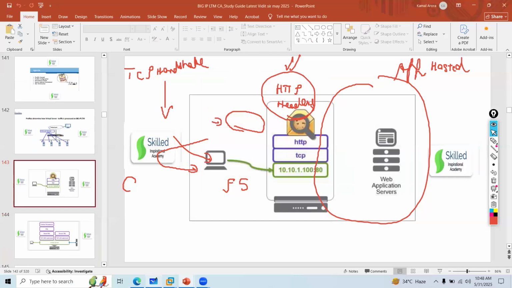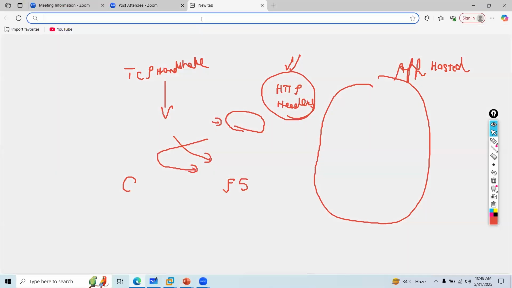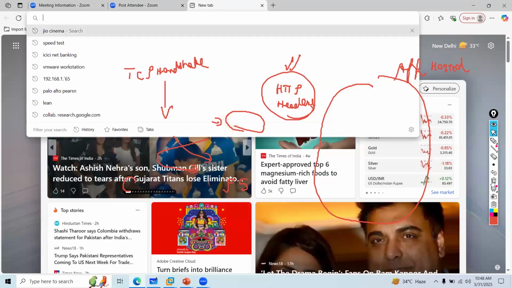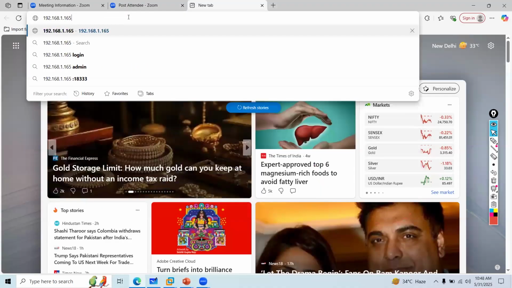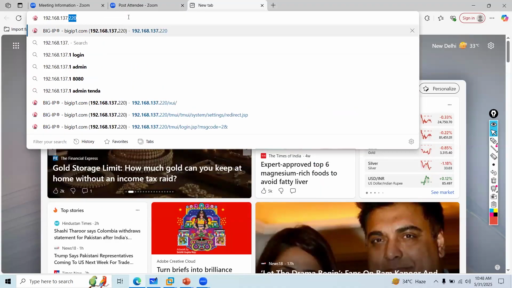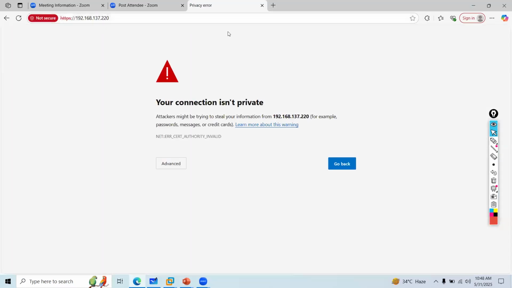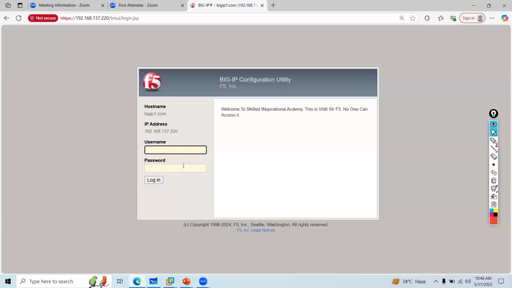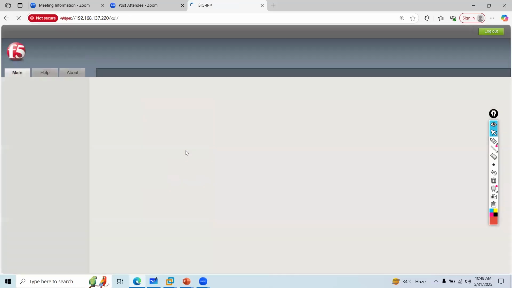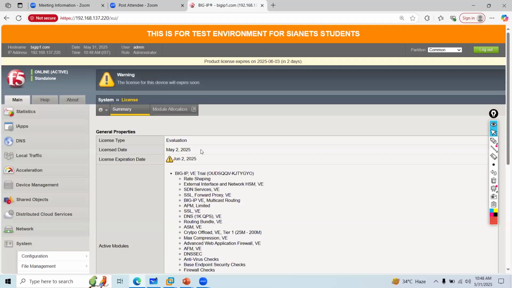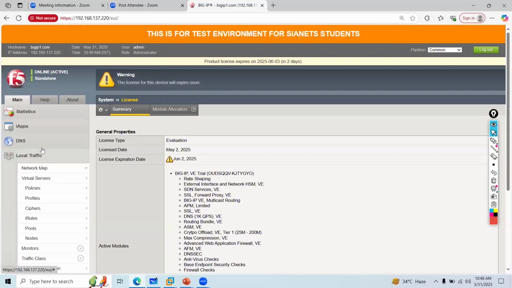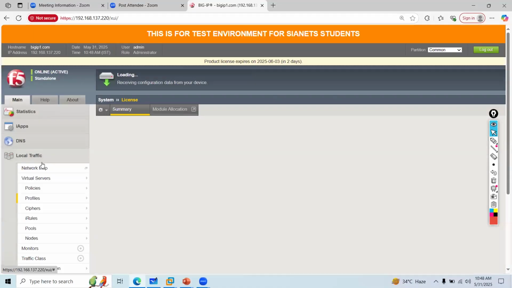I'll show you when you go into your box. Just click on advanced. After that, you can go to the local traffic profile section.